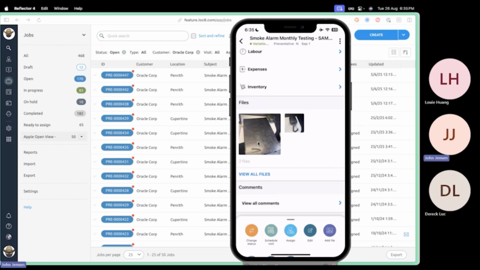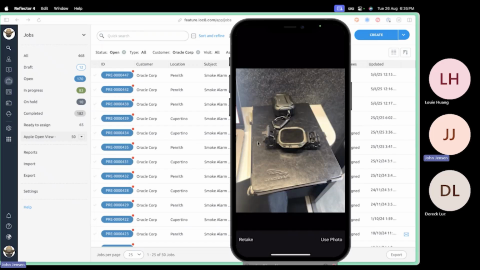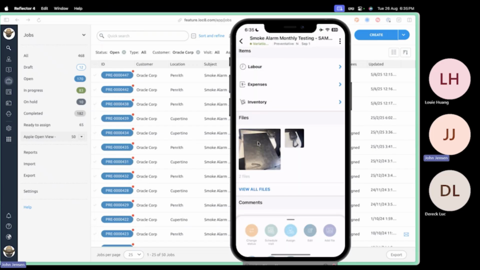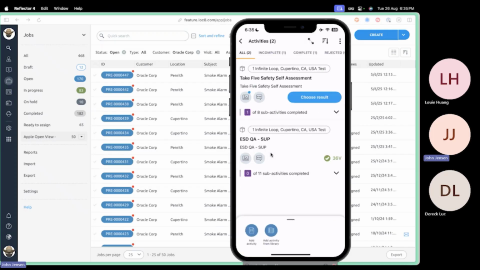And you know what? For good measure, we'll pop in one more there as well, just to mix things up. So if I go ahead and do that right there, I now have 3 additional photographs on an overall job basis that I can now do things with. And to the idea and the concept of needing to be able to link these photos to a particular activity or a particular sub-activity, I now have a linkage button.